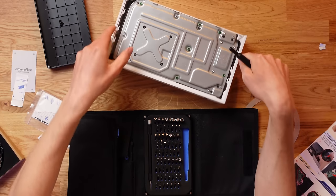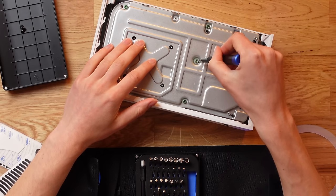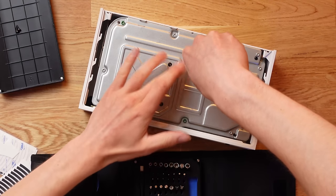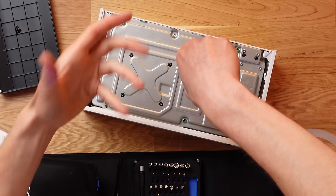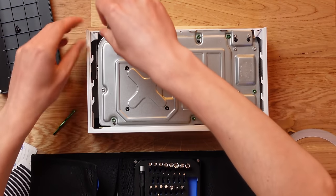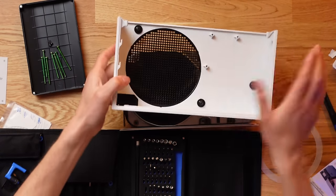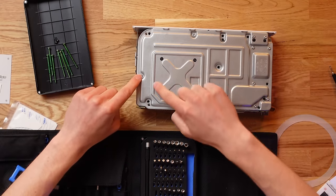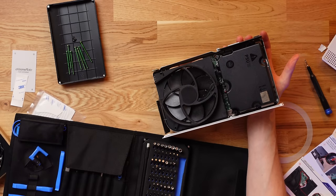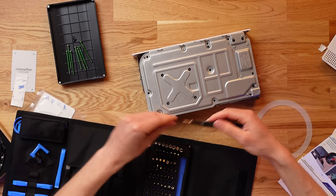Now it gets to the serious part where we actually deconstruct the Xbox Series S. We need to change the screwdriver attachment because these screw heads are a little bit larger — same style, just bigger. For this particular mod we remove all of the green screws, which attach the inner heat shield to the bottom of the case, and also two silver screws to lift the cover off and access the fan. Once the green screws are removed, it breaks free from its back cover, and the final two screws free the fan so we can modify it.